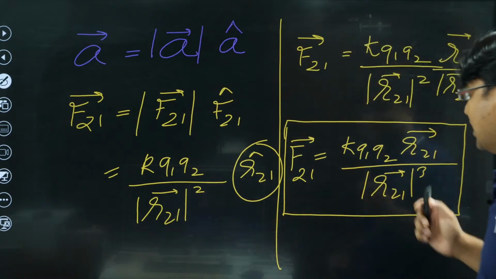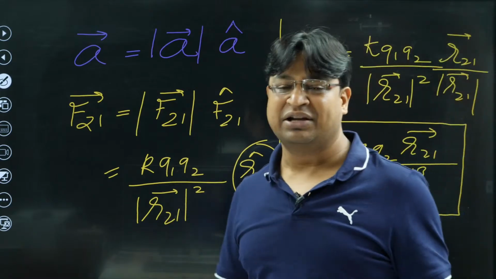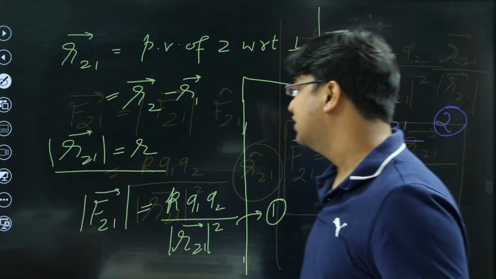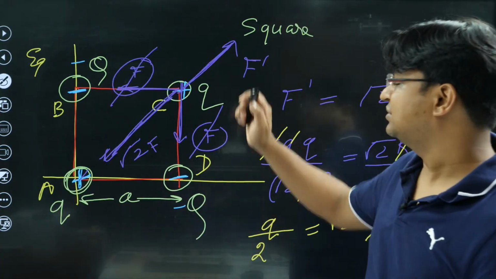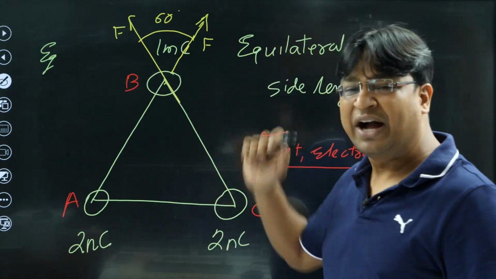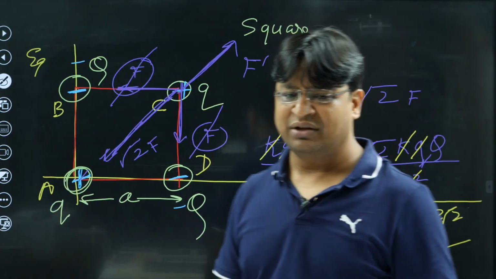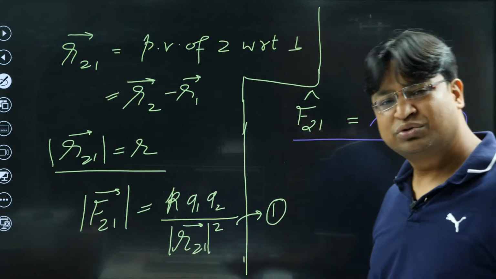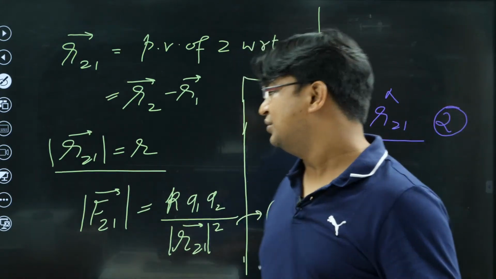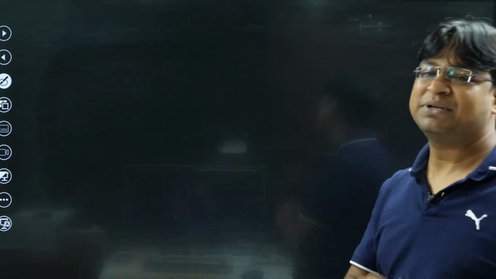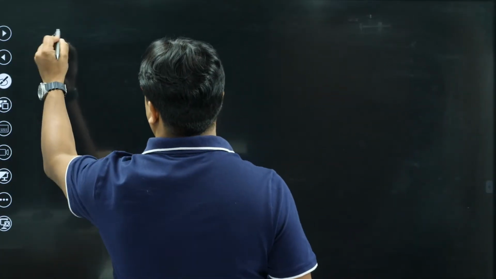Okay, now why did we do all this? Our life was going so great with questions like this. We were able to do everything. Why did we need the vector form of Coulomb's law? Just to do something fancy? No, it's not like that, guys. It will help us. I'll tell you in what kind of situation it can help us, so let me give you an example.